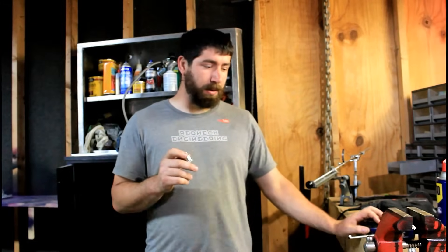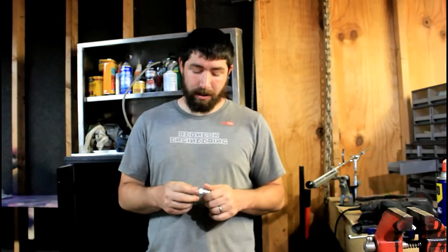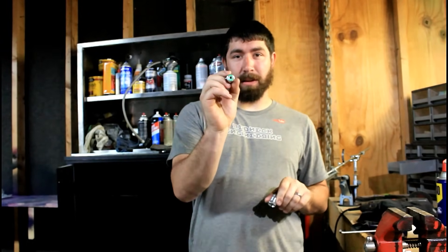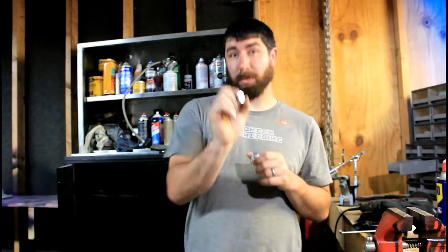Basically, what they're intended for is to keep from fouling the spark plug, like if you've got excessive blow-by. What we're going to do is screw the two that come in the pack together. You'll need four if you have two cats — my truck has two cats so I need four. If you only have one cat, you only need one pack. You're going to screw them together, screw your O2 sensor in, but first you've got to drill a hole into one of them so that the end of the O2 sensor fits through that hole.